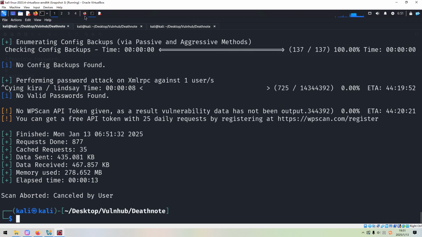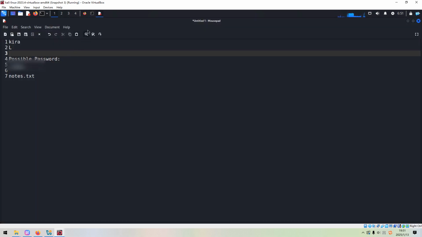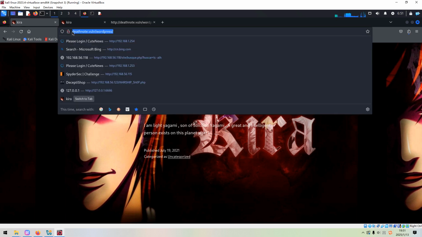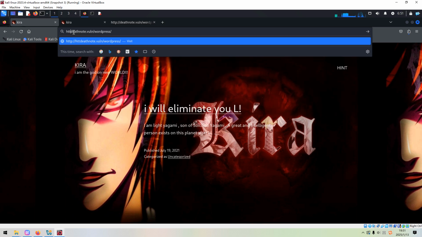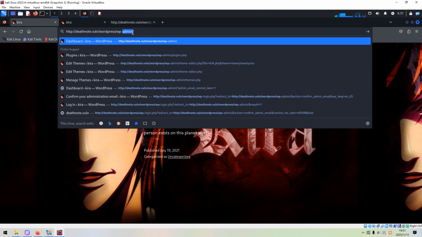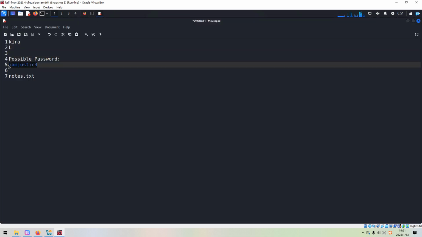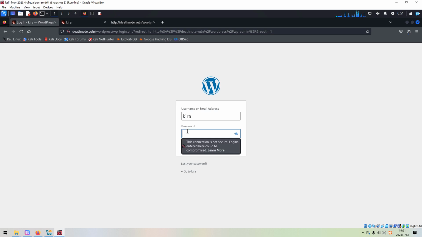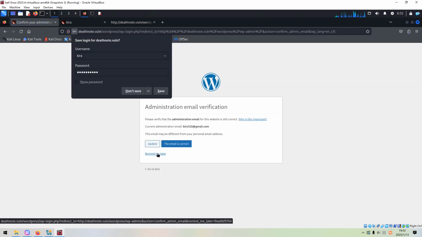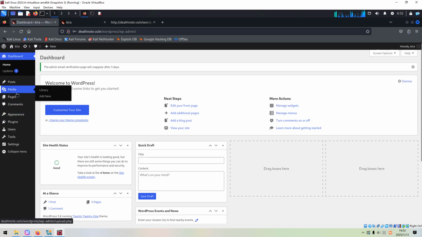So I think just now we have already got the possible password, right? So let's try it. And we need to put the prefix HTTP and the administrator's panel. And the username is Kira. And next, we can copy from my notebook to see whether it works or not. Login, it does work. And also we can know that this user is an administrator by looking at the columns information, because there is a users section. Okay, so now how to do next?